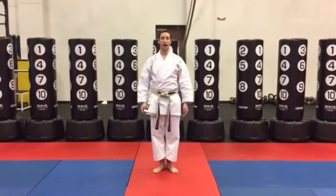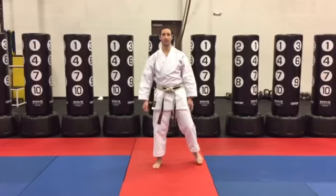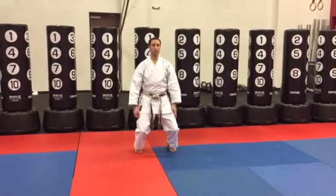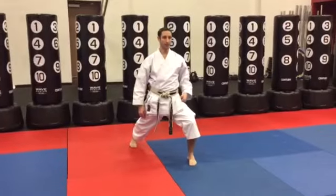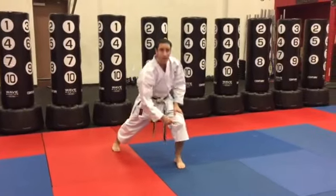Us, how to move forward in Shotokan from one front stance to the next. Front stance in Japanese is zenkutsudachi. I like to use a line, put one foot on red, one foot on blue. Bend the knees, so I sink down. This requires ankle flexibility. Your front stance, knee is over the ball of the foot, over the toes as such.